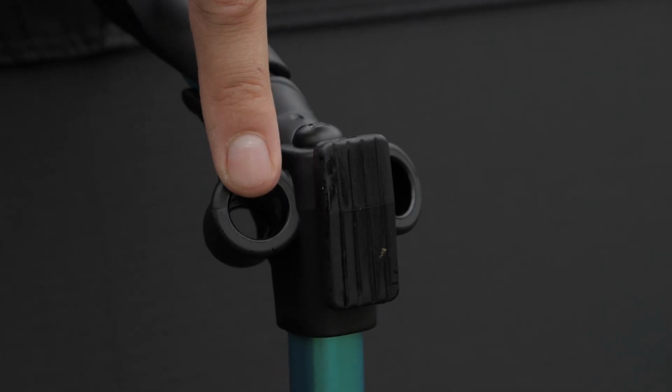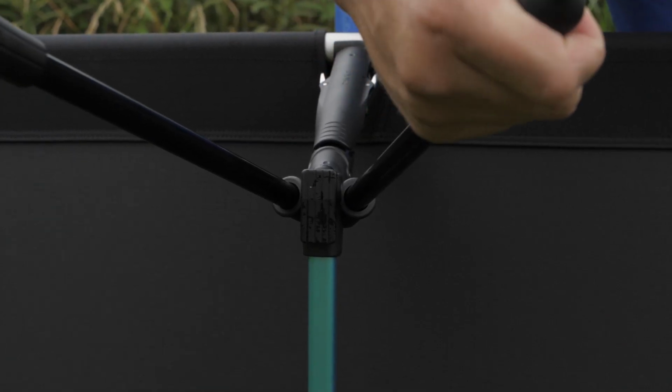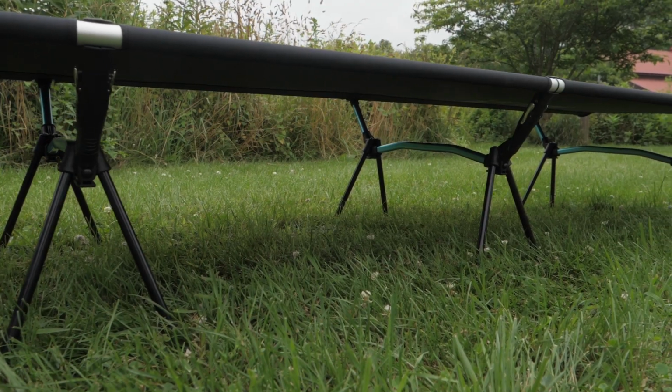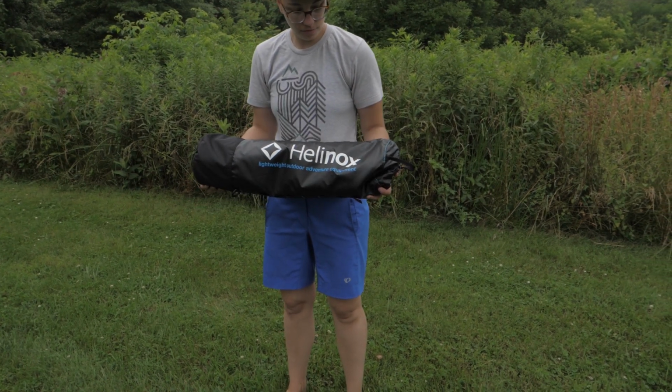You'll notice holes in the black hubs of the legs. These are to convert it into a high cot. The 12-piece Cot 1 leg converter kit is sold separately and works with this cot. The convenient storage bag can be strapped to backpacks or bike handlebars for easy travel.